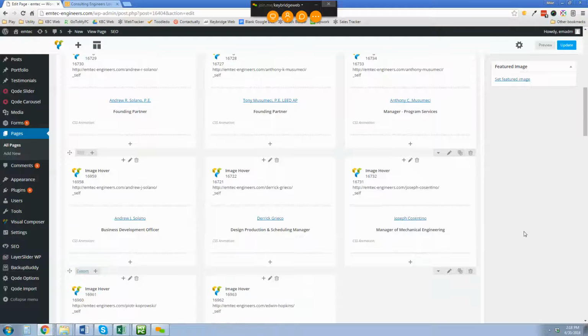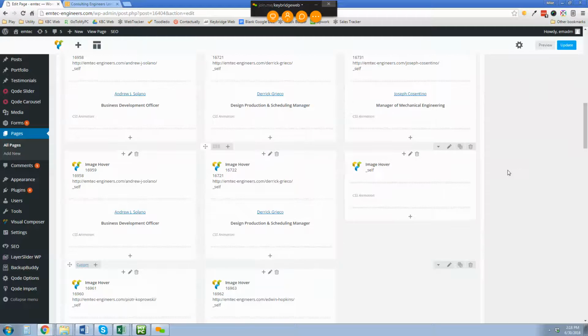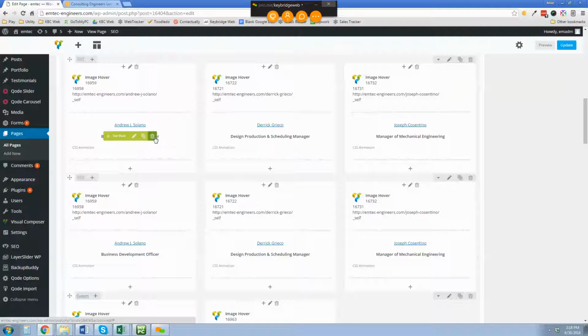So let's just say we want to add 2 more people, 3 more people to the leadership page, however we want to do it. What we can do is I can say, let me just clone this row. So I find a row that I like, and I hit clone. And we wait. And there it is. Okay, and now we've got basically a carbon copy of that row. What I like to use the cloning and copying for is so I'm not trying to reinvent the wheel. So now I know, okay, I just need to change out the image here and the text here, and I've got my new employees.